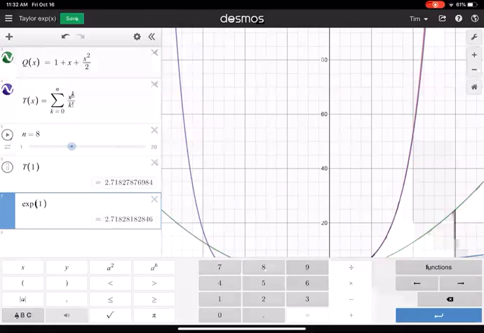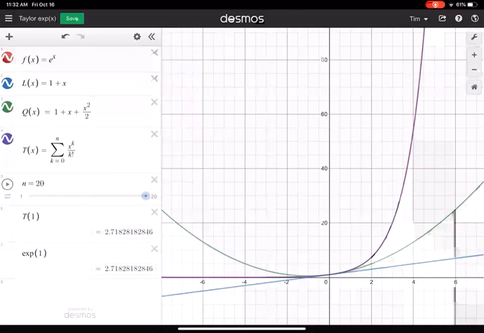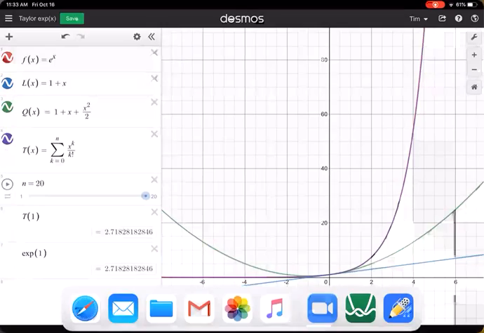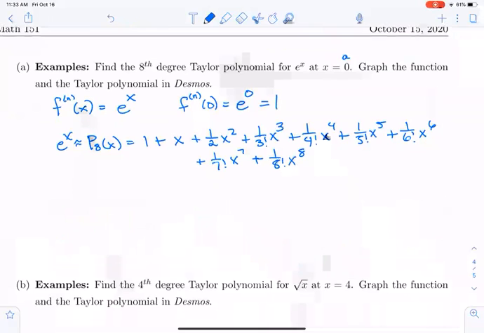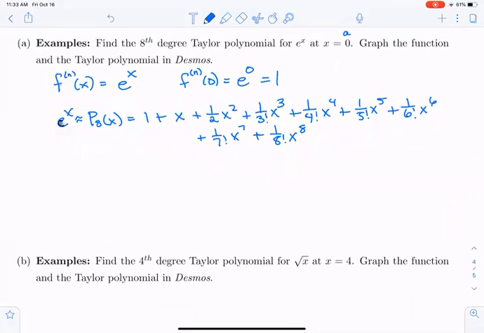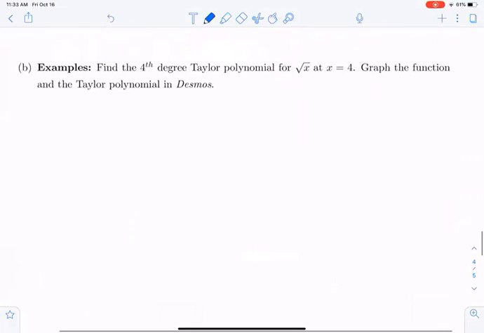And you can see you're approximating e with 8 terms. It looks like it matches 1, 2, 3, 4 decimal places. If I go out to 20 terms, I can get the entirety of Desmos's approximation to match for e. So that gives you kind of a use for Taylor polynomials, okay? Like, you can use it to approximate e to the x near x equals 0. Okay, I'm going to move on.